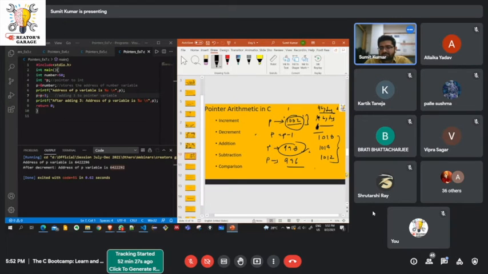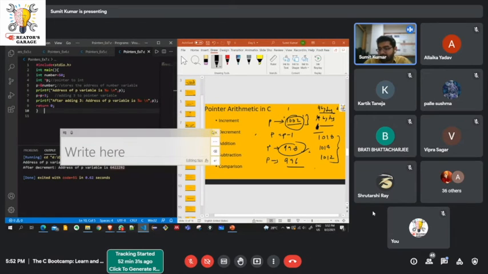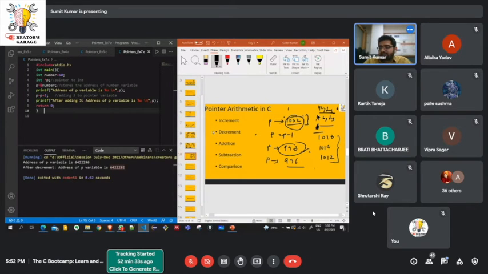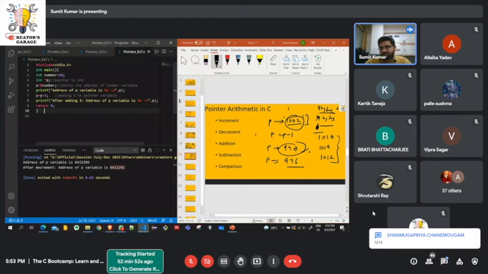Okay, fine. Let's see. We have three different answers. Okay, we are adding by 3 steps, and the size of this pointer variable is 4 bytes. So technically the new address would be 3 into 4, that is 12 bytes. It should be far away, meaning the distance between these two addresses should be 12 bytes. So the answer, I think you must have guessed it. What would be the correct answer?